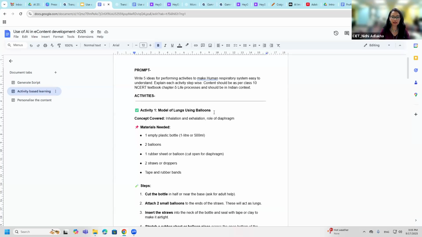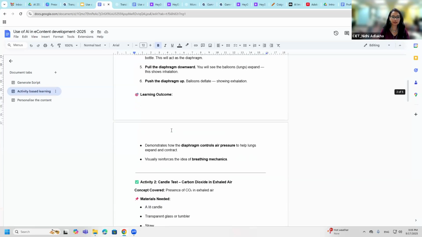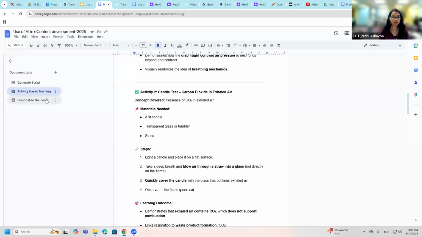If we are teaching something, rather than simply telling the information, we prefer that the child should perform an activity. And by performing the activity, the child will understand it very easily. So we can get the ideas of activities from ChatGPT or from an LLM.